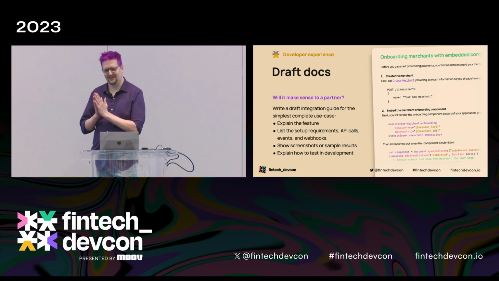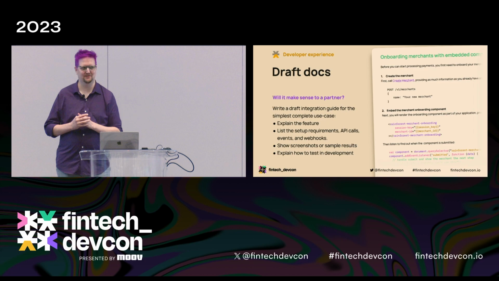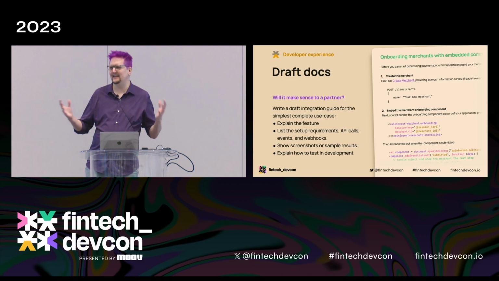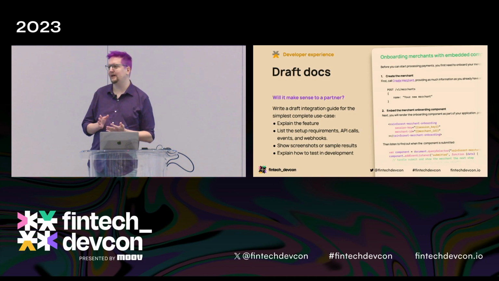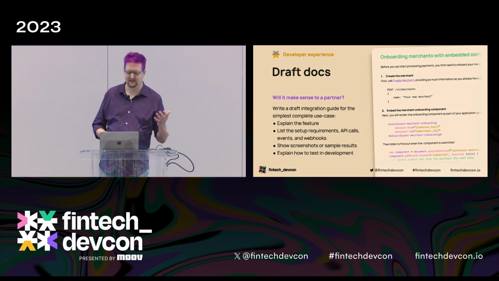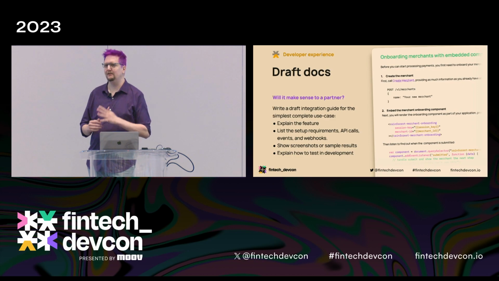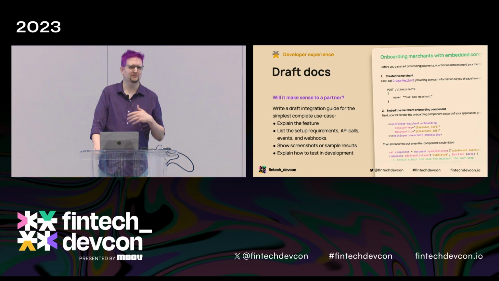Okay, so we have a control flow, we have a proposal for an API, we maybe have a proposal for a style API. It's time to bring all these things together and ask, is this actually a good developer experience? How would we know? The way to do that is to write draft documentation even before you seriously start building your product. A draft integration guide should be roughly the docs you would ship to a beta user, somebody who's roughly familiar with what this feature does, but is not set up for it today.